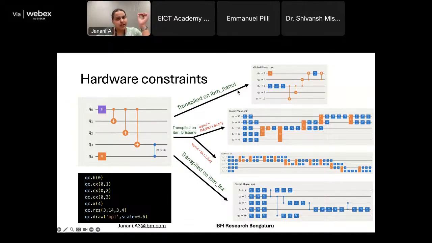Unless you specify a transpiler seed, you will not be able to reproduce the same transpilation you did in a previous trial. You may get the same one, but it is most likely a coincidence, right? So unless you set a transpiler seed, transpilation is a stochastic process, and it's good to keep that in mind.